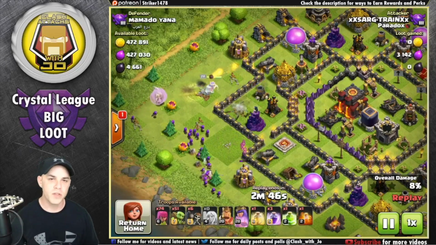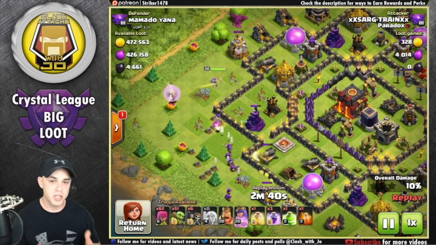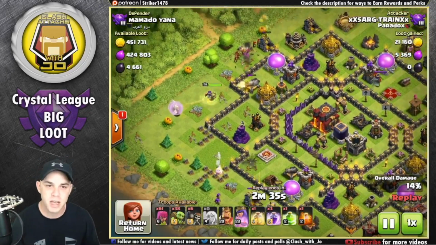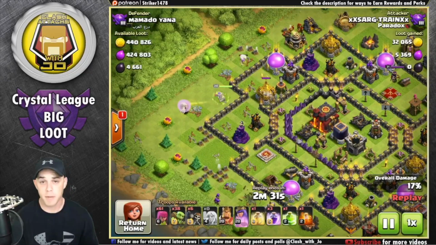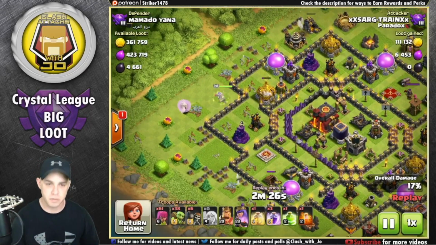Now, with these types of bases, the ring is on purpose. That way, if you do try to queen walk it, she's not going to necessarily go where you want her to go, and she's just going to follow the ring around. So you got to play these defensive bases against the defender. In this event right here, we're still going to queen walk it. I'm not afraid to queen walk it. We're going to do it. So we're basically setting up a very wide funnel using our archers and our goblins to really do this.